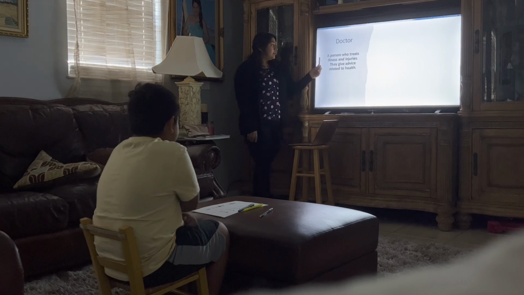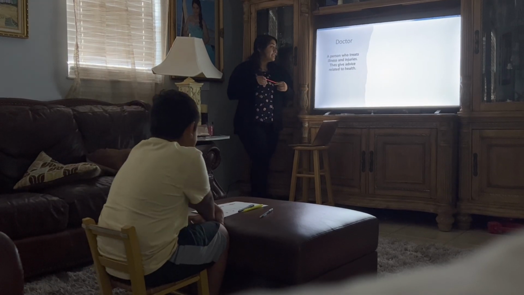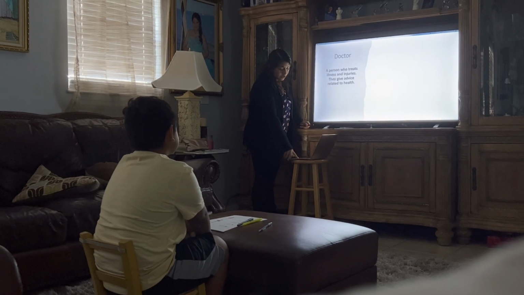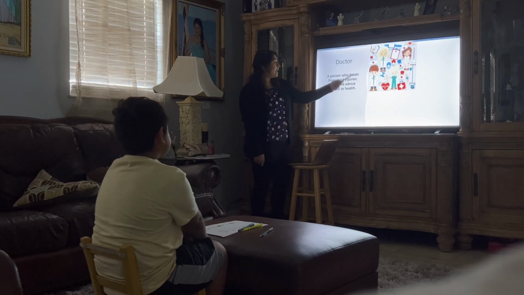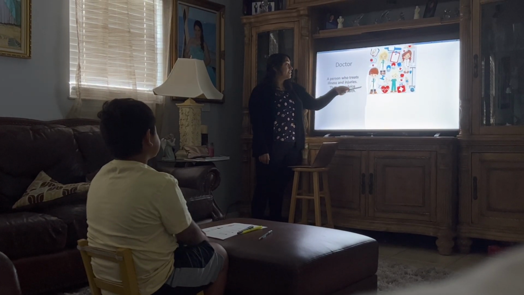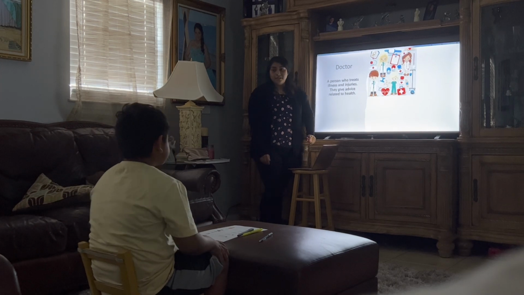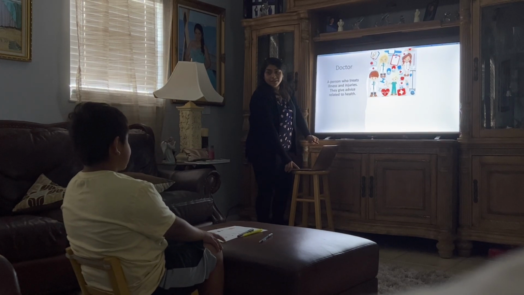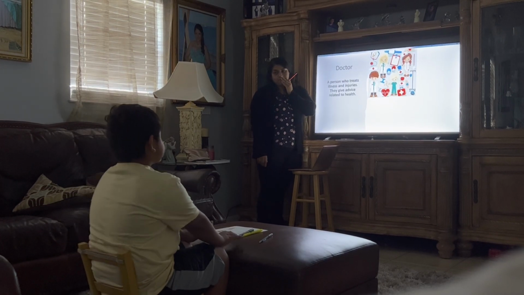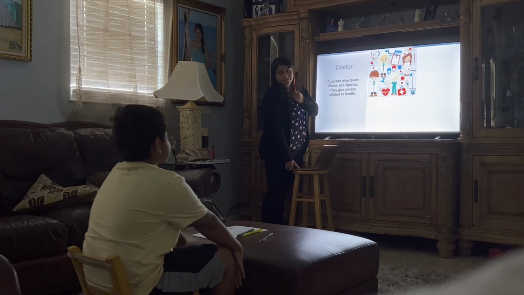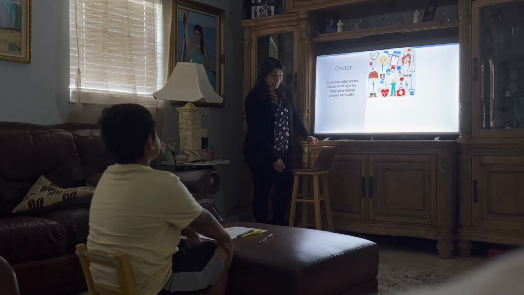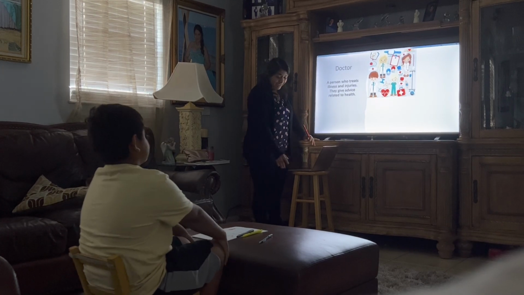So a doctor. A doctor is a person who treats illness and injuries. They give advice related to health. So Alex, what's one piece of equipment, tool, uniform that can help you remember this person is a doctor? A first aid kit. Okay, yeah. What else? How would you know that this is a doctor? What are they wearing that would help you know this is a doctor? Vest. Okay, a vest or a white coat, yeah.